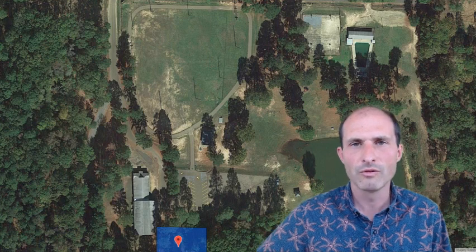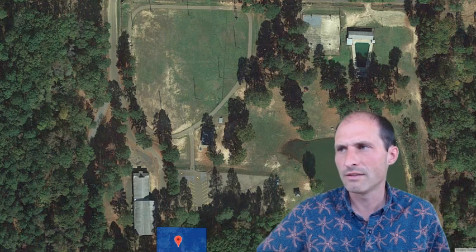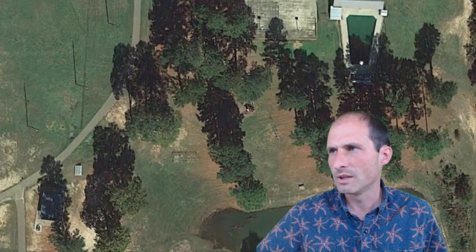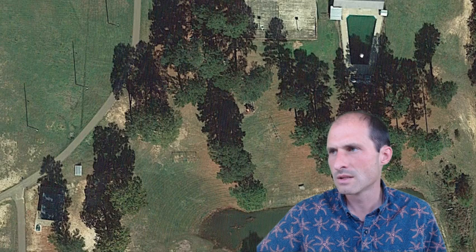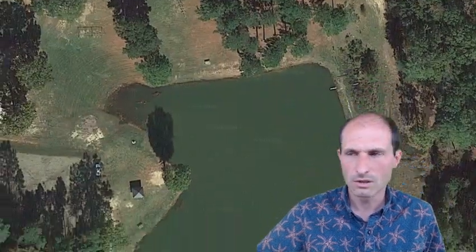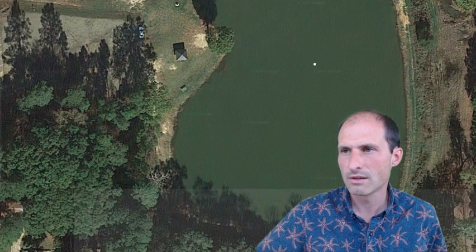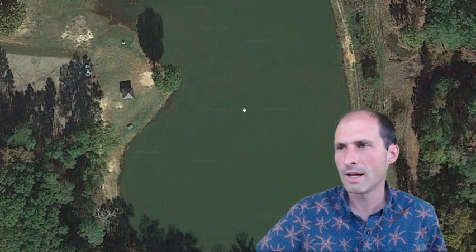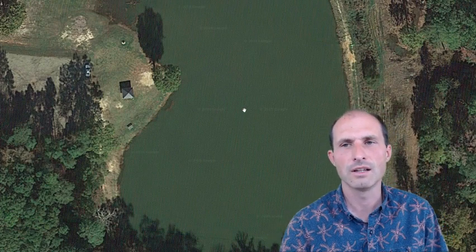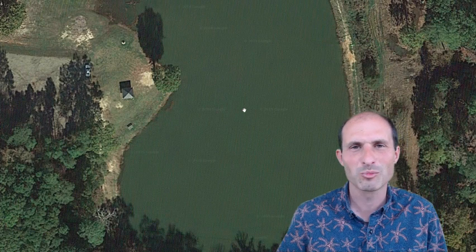Over my head, there are some pavilions for picnicking and that kind of stuff. And I think this might be a stage for performances. Then there are some basketball courts and fishing. There's fishing here, guys, right outside your front yard. You just walk over there and throw a line in the water. I like talking about fishing because I love fishing, and I love the relaxation and the exploration of fishing.